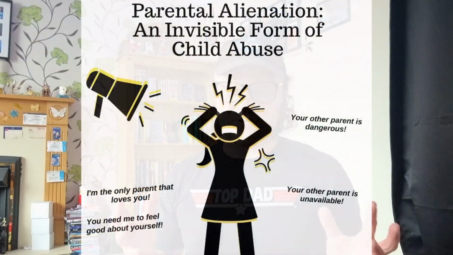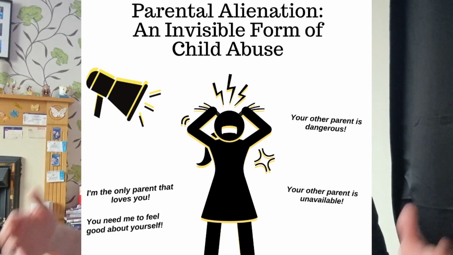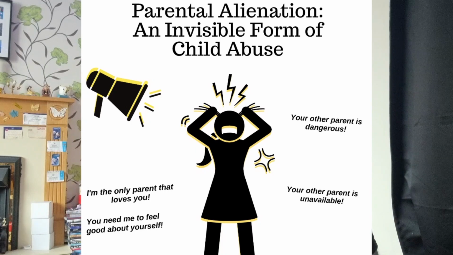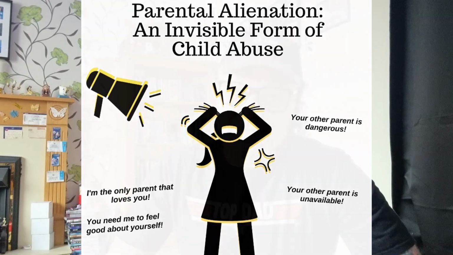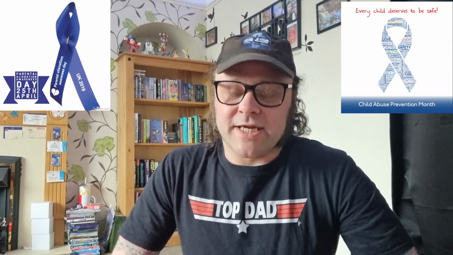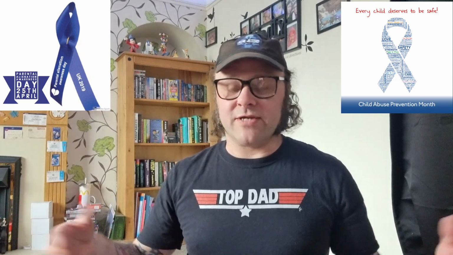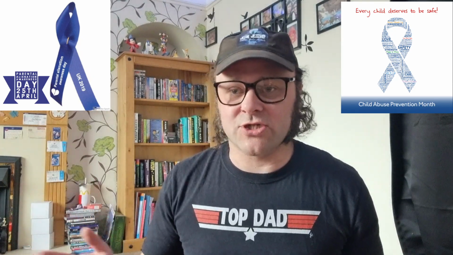How do parental alienators tell a child the other parent no longer loves them or wants to see them? How do they do this? Research back in the early days of my looking into this suggested it's a gradual process of manipulation, and very subtle as well. So let's begin with how child manipulation works. This is proven by professionals from around the world, and parental alienation and child mental abuse are not exclusive to the UK. It's a global thing. People are people and child abusers are child abusers.